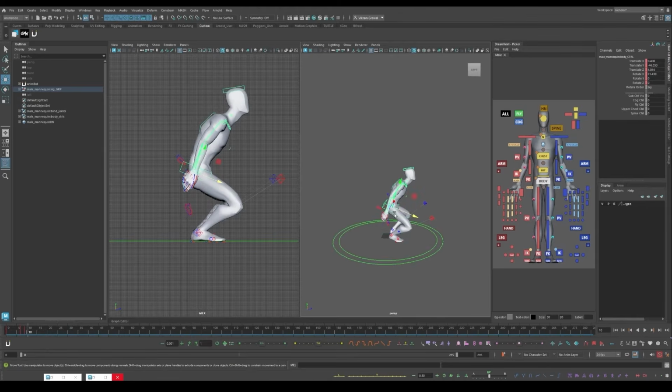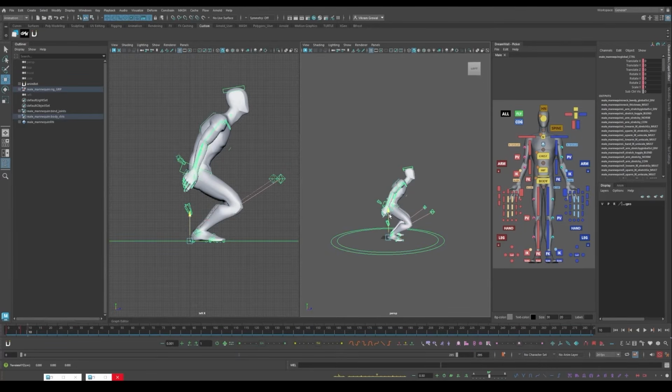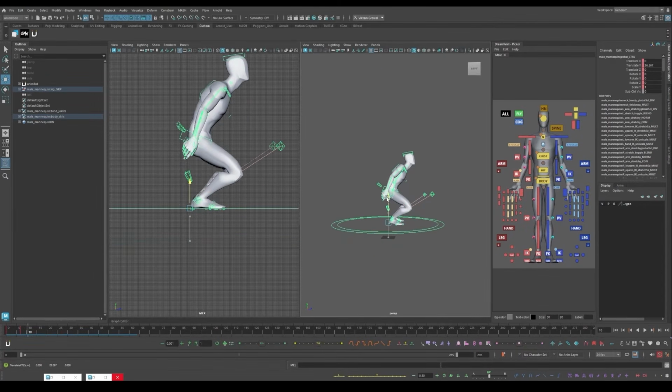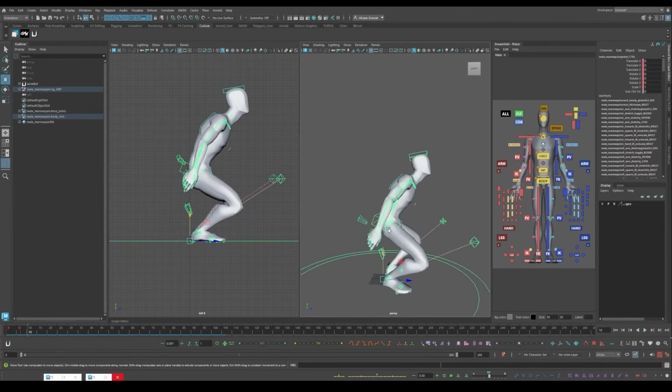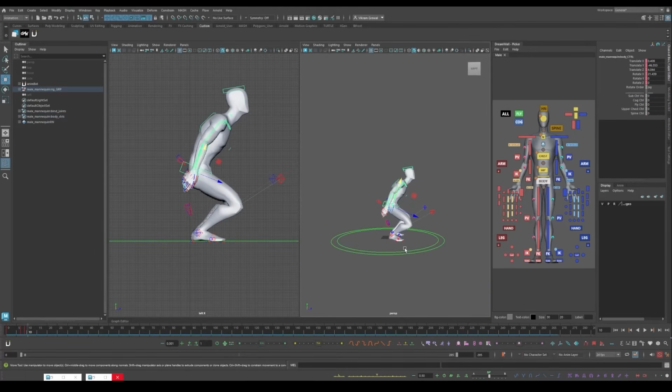Now for the raise up. We can do this in multiple methods, to be fair. We can also just select our world control to move up and down if we want to work with that control as well. But for this motion, I think I'm just going to stick with the cog itself.